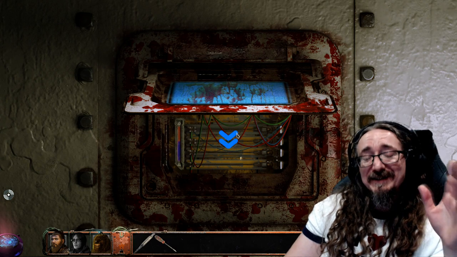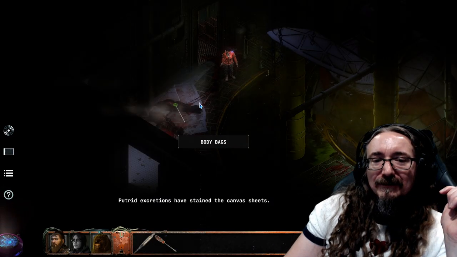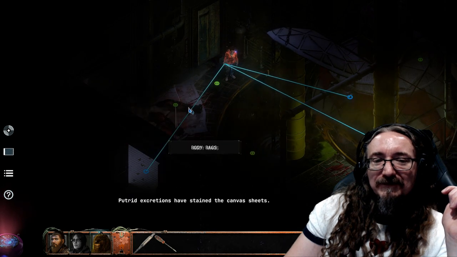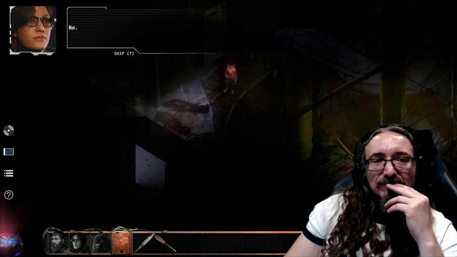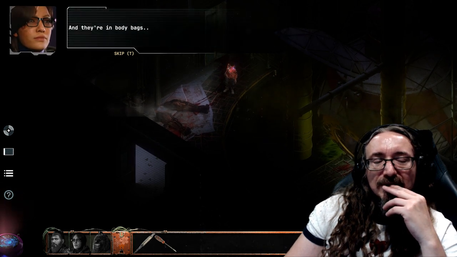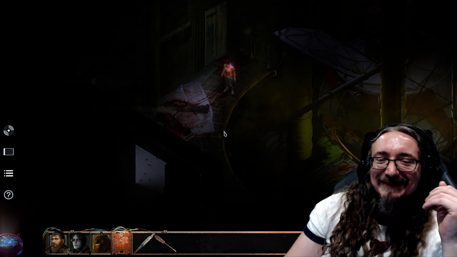Sometimes you can tell just by the shape of the slot. Ooh. Diving belt terminal. More body bags. Jesus. I got two more bodies here. Like the ones upstairs? No, these are worse. And they're in body bags. I'm getting really close to calling this, Charlie. Only now?